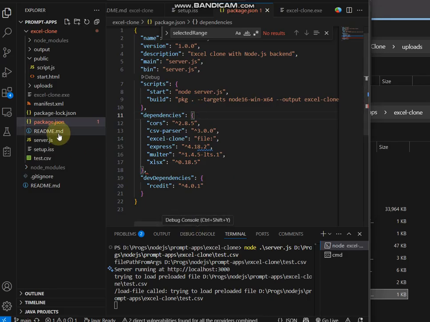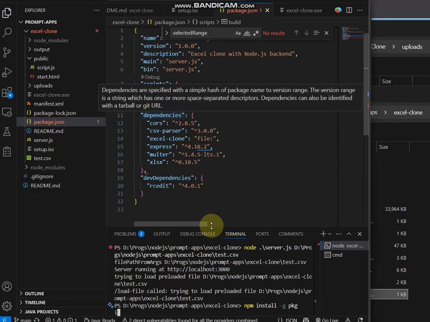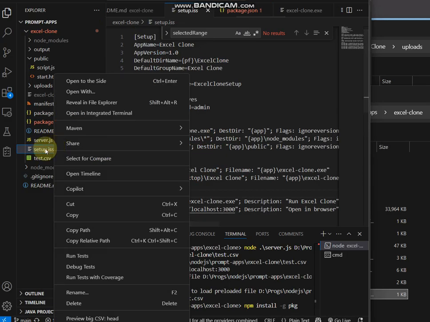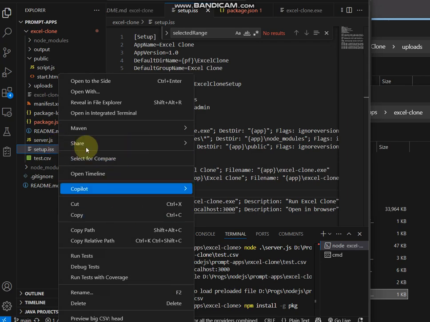This is something that is not in the dependencies because this package needs to be installed globally. I have already done it, but I'm just adding it so you'll be aware. For the installer part, you also need to do npm install -g pkg, and only then will the package command be available. I already have it installed, and then you need to do npm run build. After that, you can do the setup.iss part, which right-clicking in VS Code is not giving.